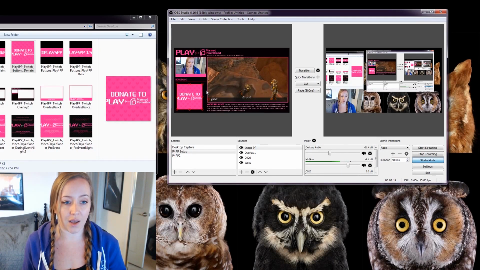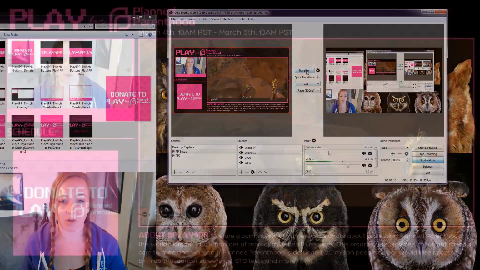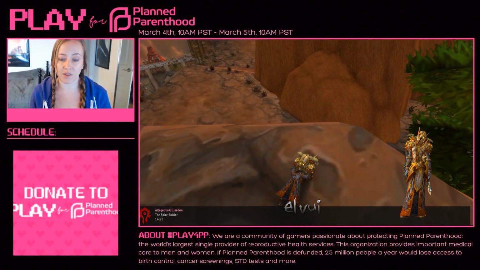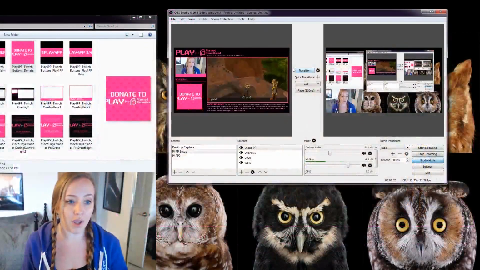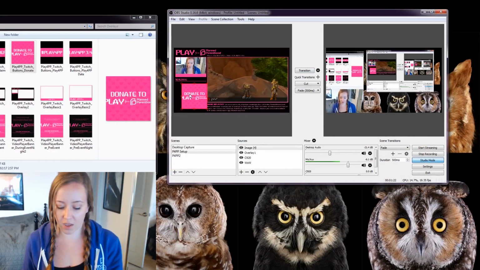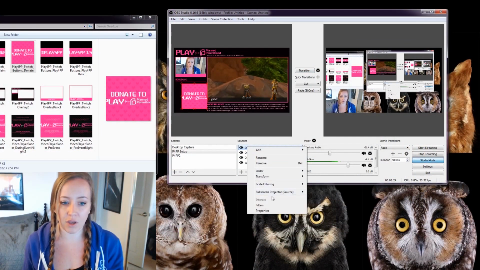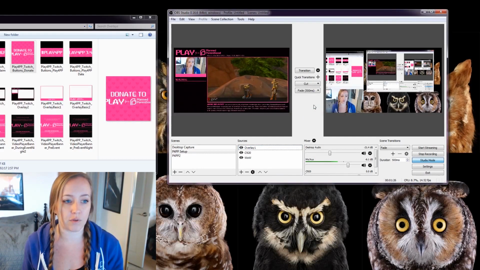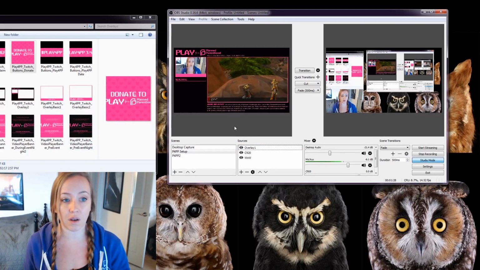And now I have this awesome button as my schedule, and I can hit the transition button, and then we can see my schedule there below the thing where it says schedule. And I can then make it go away again. I can say, bye, this image, remove. Yes, I do want to remove image 4 because you know what? I decided I didn't like it.